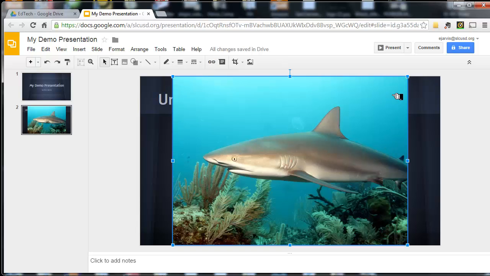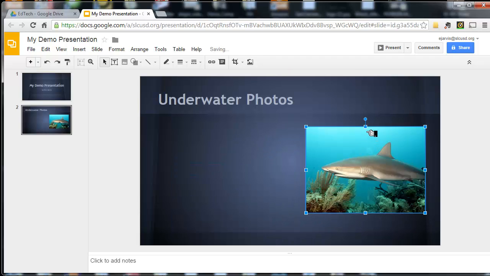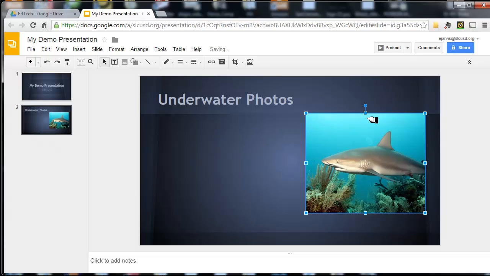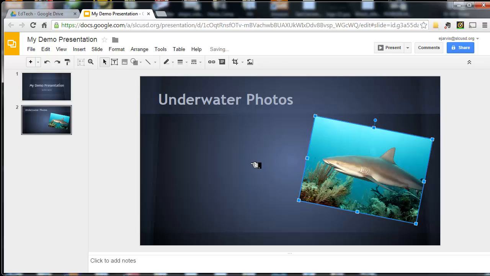Obviously, it's a little too big here, so I can grab the right side here, and that automatically keeps the ratio in check. The ratio the same. So if I do this, I'm stretching it out and elongating it, making it look kind of taller, fatter. I'm going to go Control Z and not do that. This button right here, I can angle it slightly.